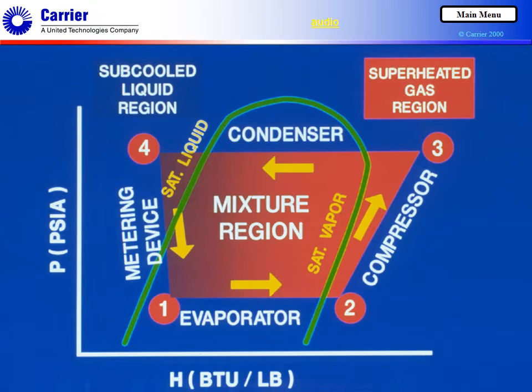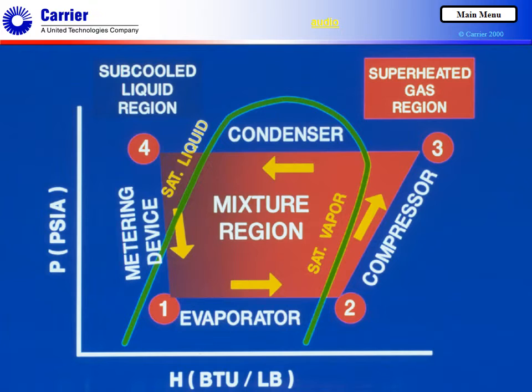This happens because, unlike the other components, the flow of refrigerant through the metering device is almost instantaneous. There is so little time for heat to be exchanged between the refrigerant in the metering device and the air surrounding the device that it can be ignored. For all practical purposes, we could say that the metering device is purely a pressure drop device.